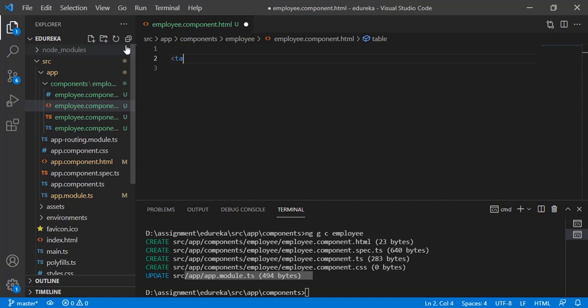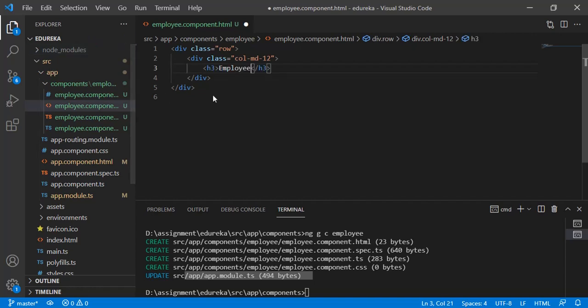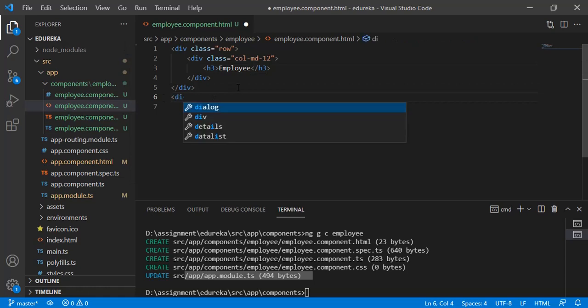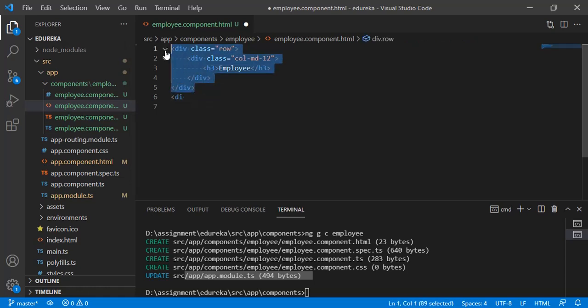They have mentioned we have to use Bootstrap. We'll just copy paste some things now.